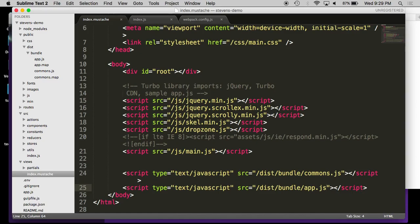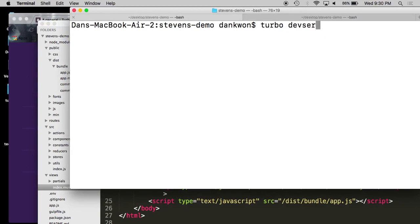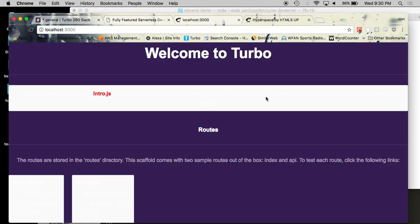All right? And we're going to leave these behind because the theme actually depends on these other, just basic jQuery imports, standard stuff. Okay, so now if I run the server and reload the app, I'm going to see all that welcome to Turbo stuff, but with the CSS from the theme, right? So that's a good sign. That means the CSS properly imported. Everything still works from a React standpoint. Obviously, it looks terrible, but everything works, right?